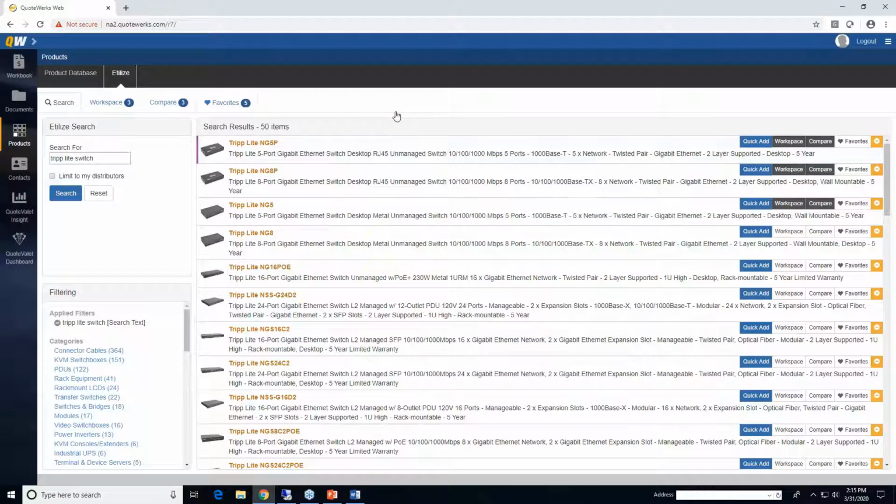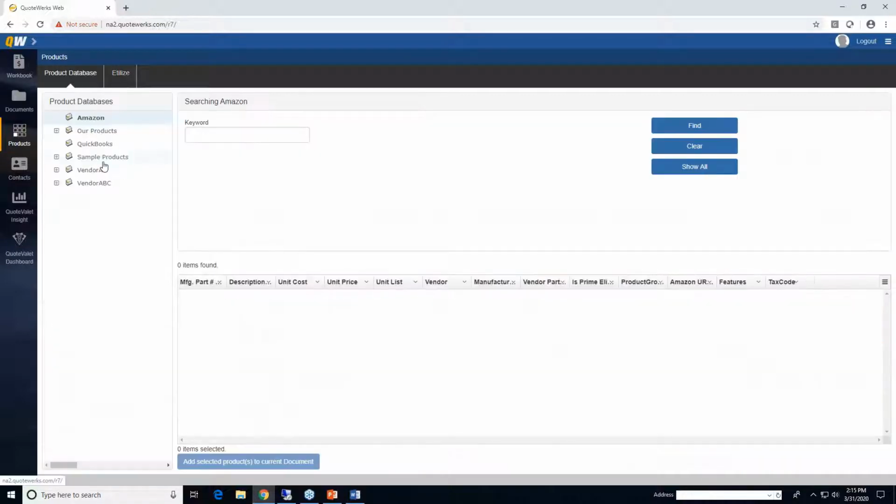Okay. So Etilize, like I said, it's working pretty similar to QuoteWerks Desktop, with just the interface just a little different, but the functionality is going to be the same. Product databases, so this would be where you're searching for your items, where you have items set up in your own product sources. For those of you using Autotask, ConnectWise, or Salesforce, we will show your price list here. So if you're connected with those CRM or PSA systems and you're using them to manage your items, we'll be able to pull them from QuoteWerks Web here. So they'll show up in your price list just like they do in QuoteWerks Desktop.